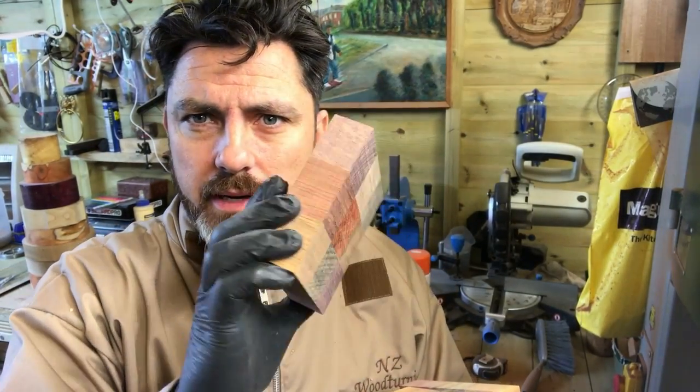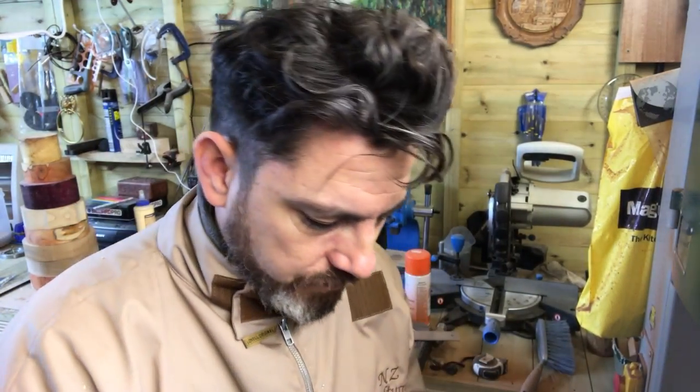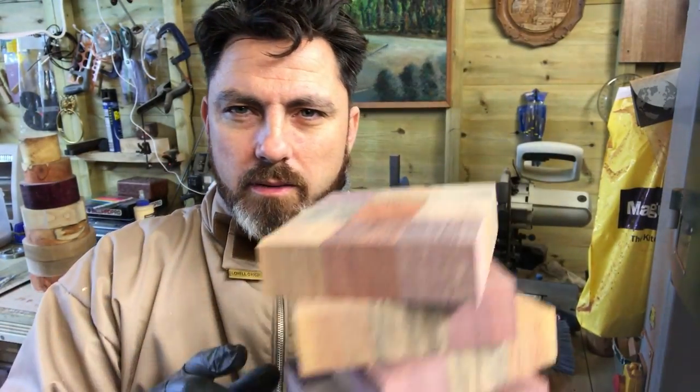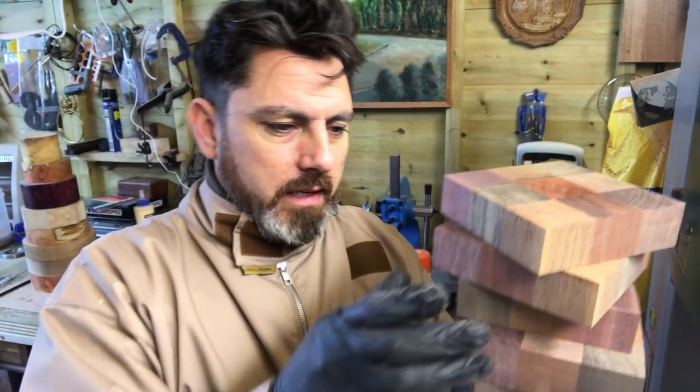How far we've got with this project. So I've cut all these up now into little squares, and there's quite a few of them. So now I'm just going to design something that's a little bit different.